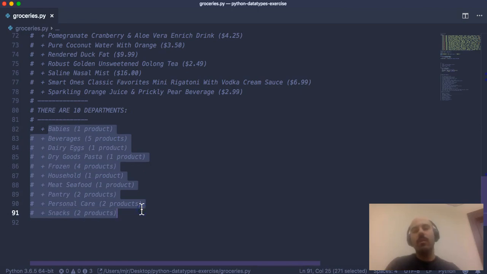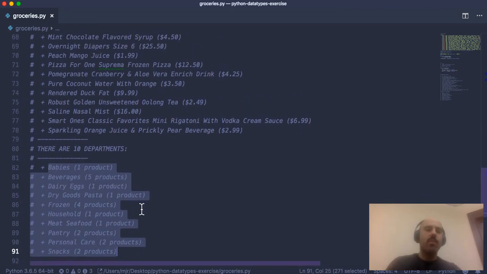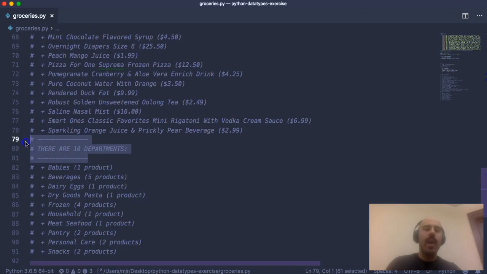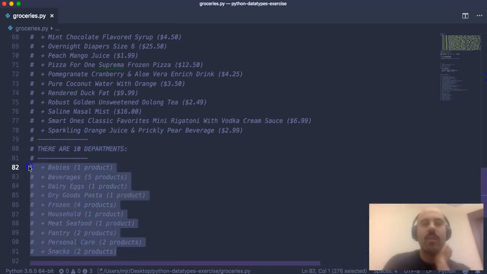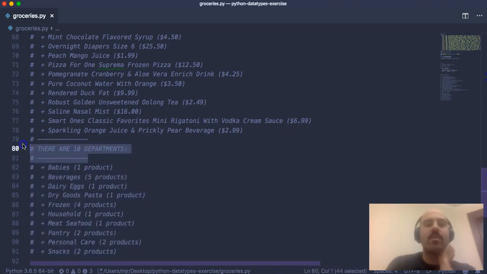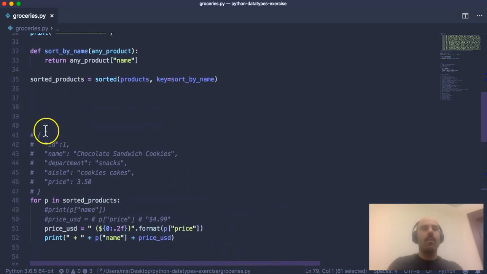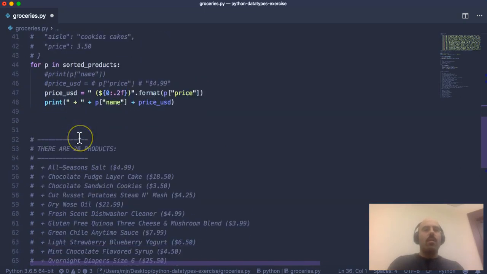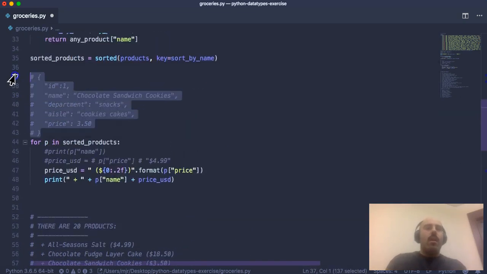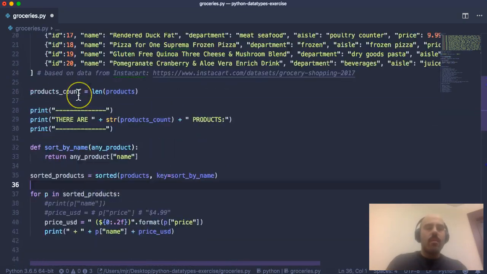You could think of a similar process to what we just went through. We said, hey, there are X number of items in that list, and then we loop through each item in the list, and we printed out the name of that item. So we'll want to do something similar. I guess to get us started, let's just see if we can print how many departments there are. So I'm going to clean up a little bit.